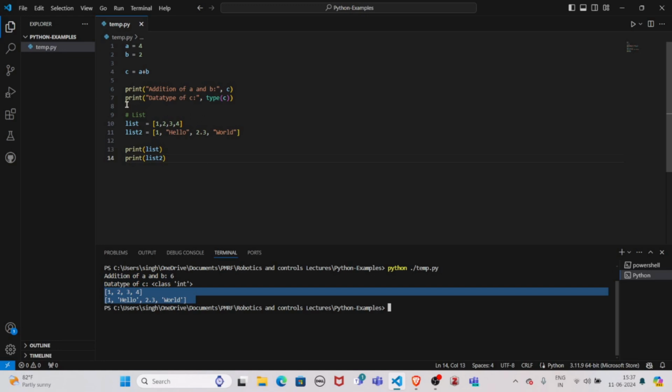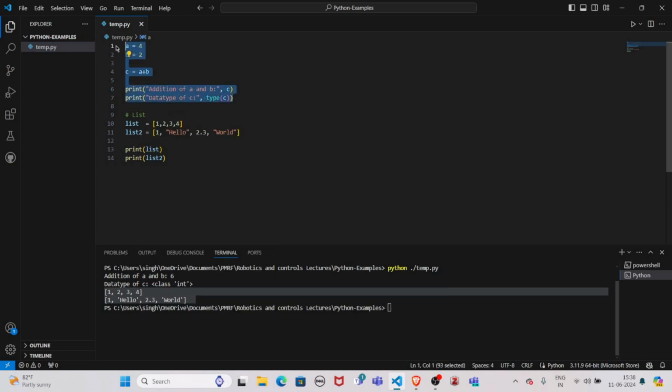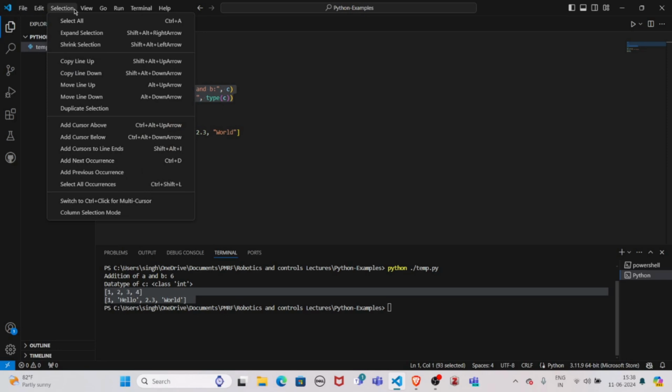Okay, so I'll just comment out this code. Let's say you have a lot of lines you want to comment. You cannot go and put a hash on each and every line.